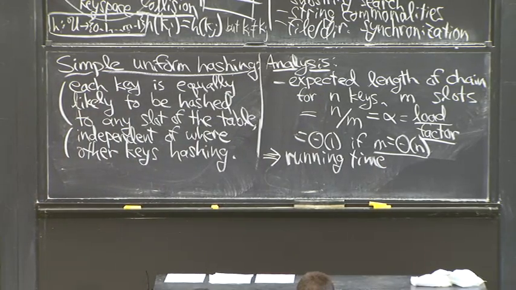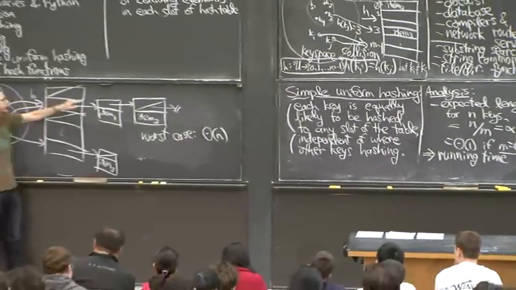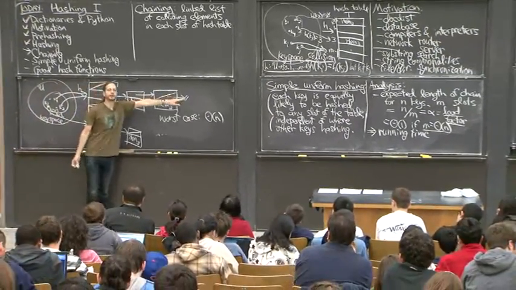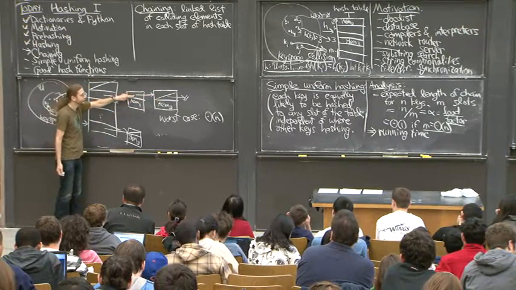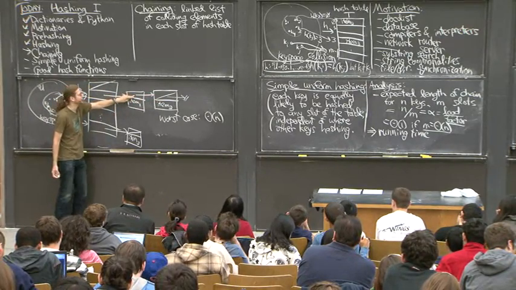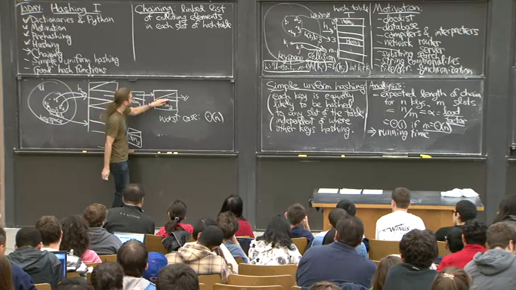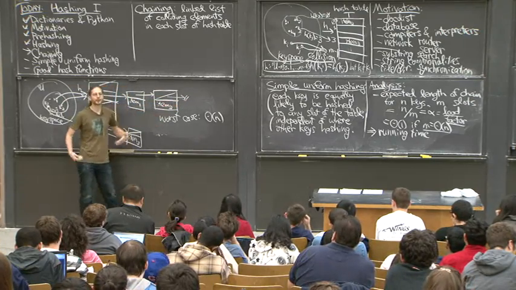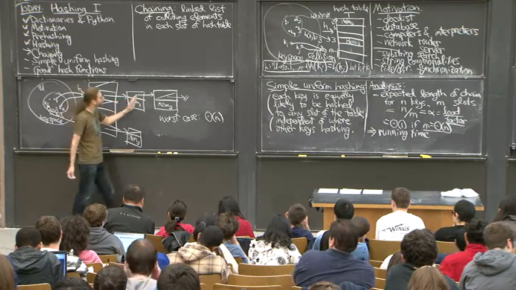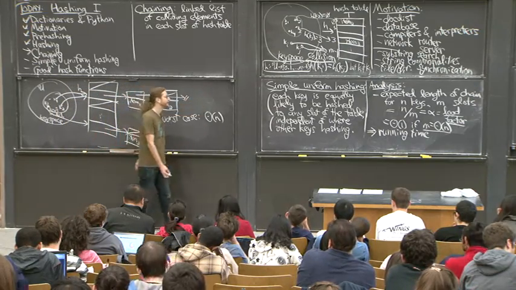Because when you want to search for a key, you map it into your table, then you walk the linked list and look for the key that you're searching for. Is this the key you're searching for? No, it's not. Is this the key you're searching for? No. You keep going. Either you find your key or you don't. But in the worst case, you have to walk the entire list.